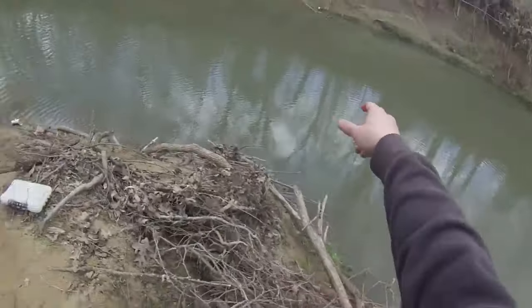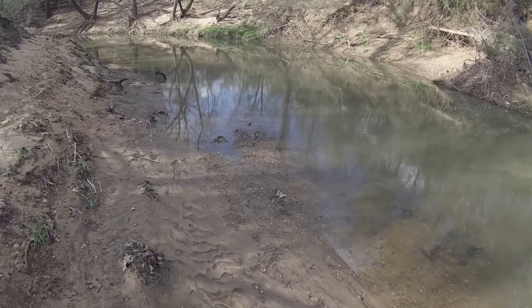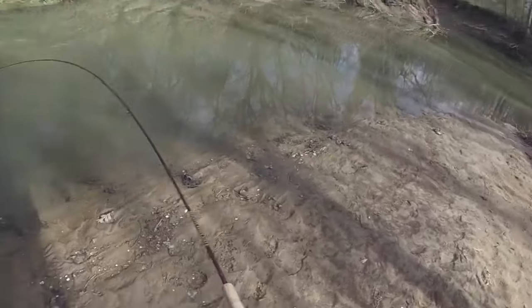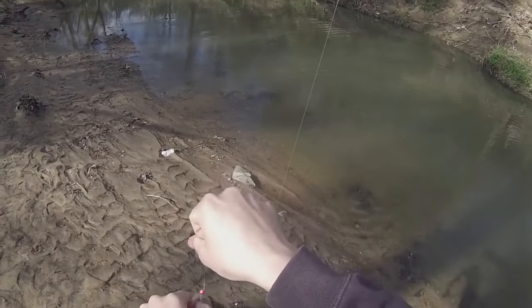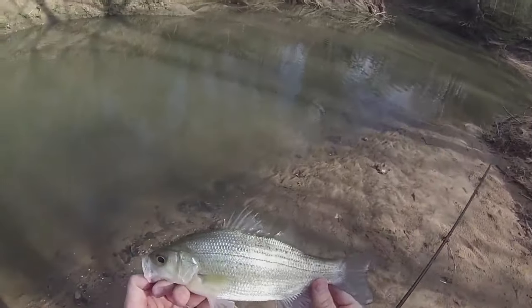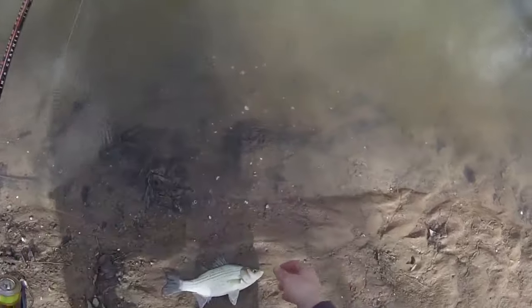Ooh, thought I hit him on that. There's one. It was up in the current. A little smaller. All right, keeper. Keeper size fish. Another keeper fish, male. Guy walked by and just said they're not biting, so just goes to show, just because people say they're not biting doesn't mean you can't catch them. Ah, fish, sorry. I know you're ready to go back in there.